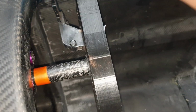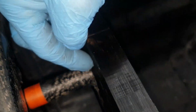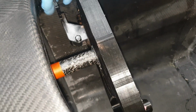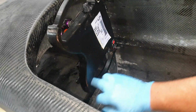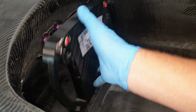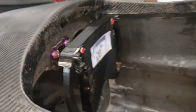I'm probably going to change this paddle shift design. I was watching some F1 footage the other day, and they've got a single mount position here with the paddle shift that goes down. So yeah, that's going to get redesigned. But as you can see, it turns beautifully, it just goes there. And that's only one mount so far, and if you take that one mount, there is no play, nothing whatsoever. So that's why we made it the way we made it. And yeah, that is an absolute wrap on that one.